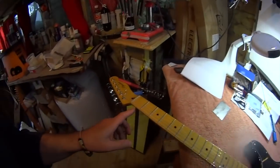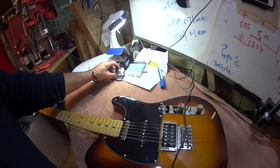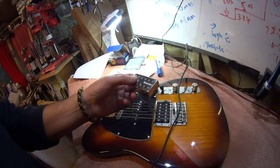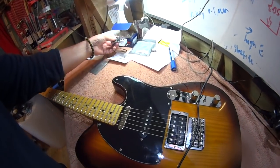There are a couple of things I noticed about this. First of all, DR wants a switch out of this pickup, so we're going to install this pickup there instead of the existing Fender one.